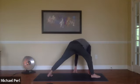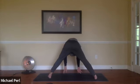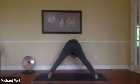Rotate your fingers towards the left. So this will bring us towards the front of the room. Bring your toes towards the left side of the room. Stay here for just a few moments.